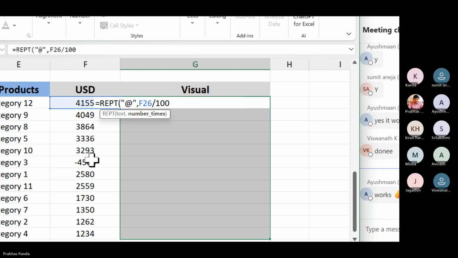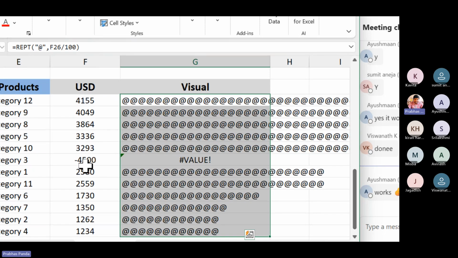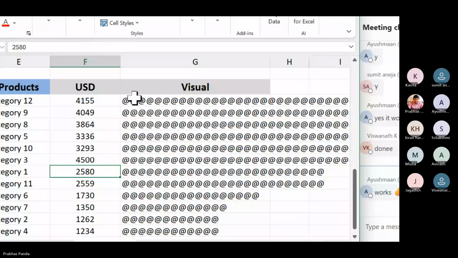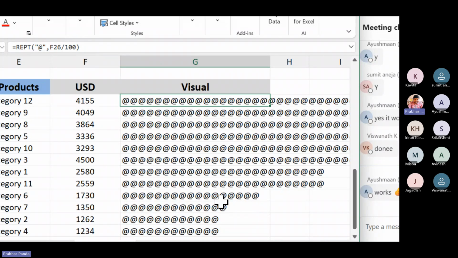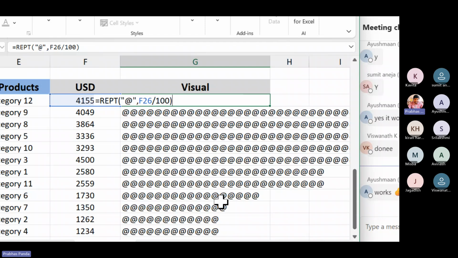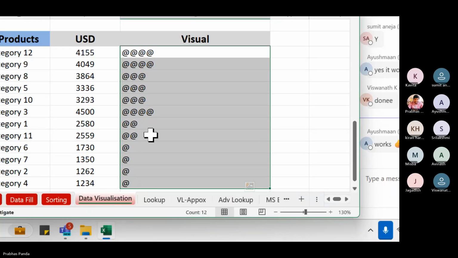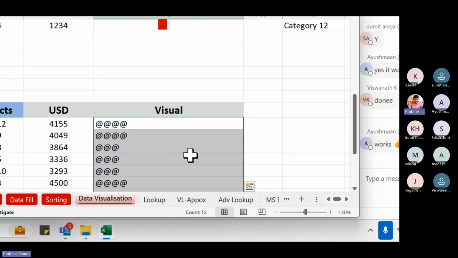Fine. Now, when I go for it and I press just Control Enter, since there is a negative value, that's why it's populating like this. So I'll go for making it positive. I got it. Now, if I go for it, it is taking very lengthy operations over here. So what I'll do over here, I'll divide by 1000. Let's see what it comes. So now when I go for this, it will be very thin and it will be more presentable.